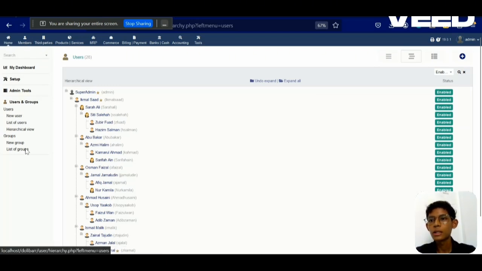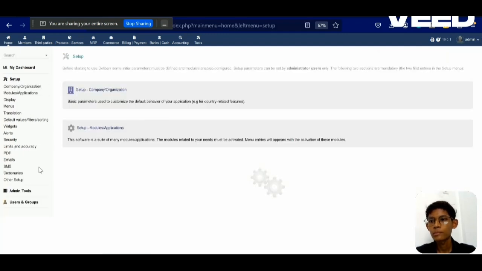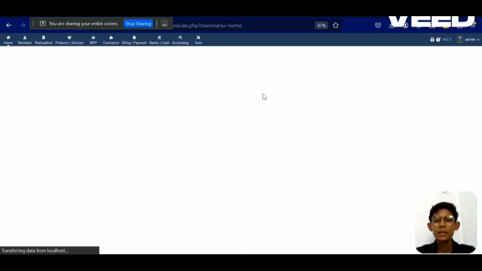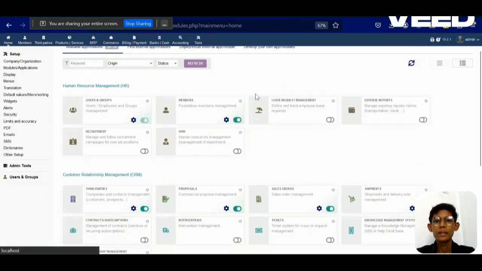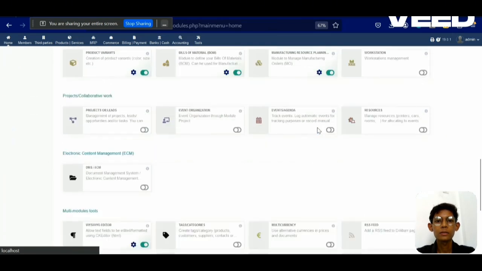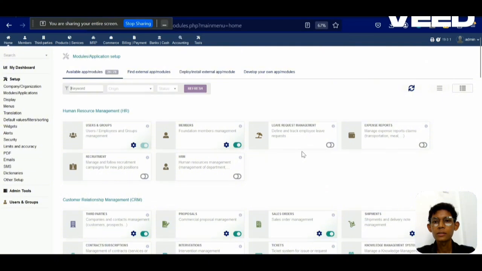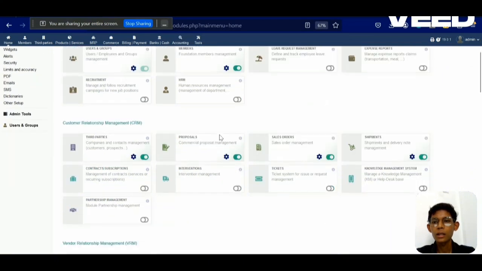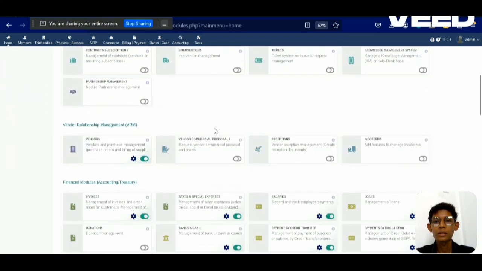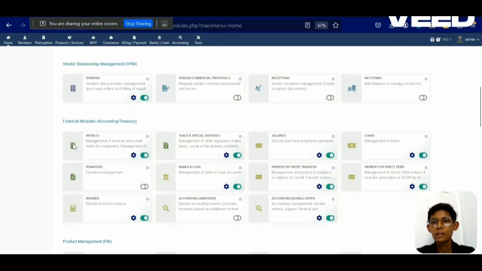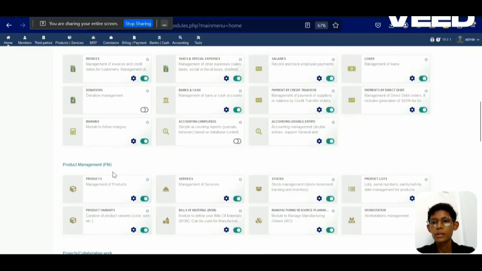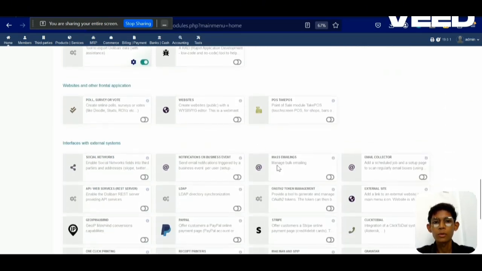In order to do that, we can just go to the setup, and then under setup we can click on the modules or applications, and then we can see there are lots of modules, where each module is specialized in managing certain areas, such as financial modules, product management modules, and much more.